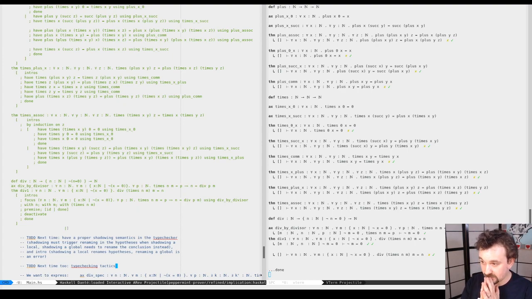Among the things that we need to do fairly soon is add a notion of definition, so as not to have to axiomatize everything. Definitions that could eventually be checked.